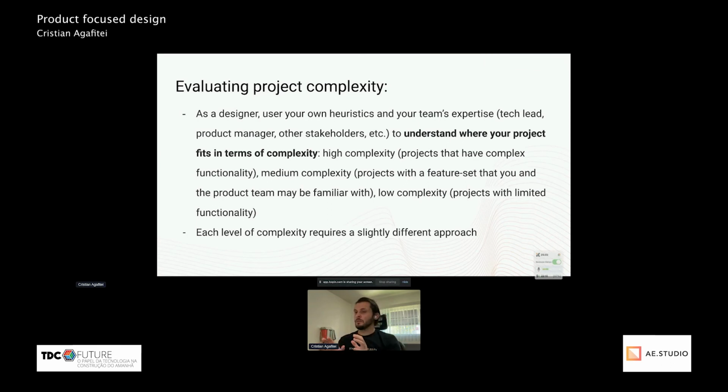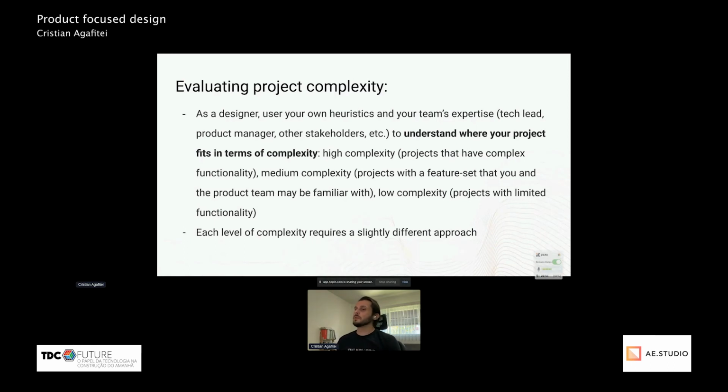But when we're talking about projects as a whole, we may be dealing with high complexity projects, and these could be projects that have a high number of screens, complex functionality, a high number of user types and roles, and so on and so forth.